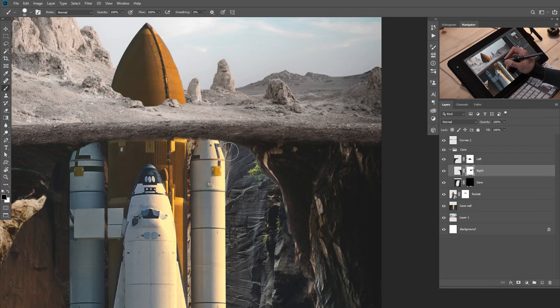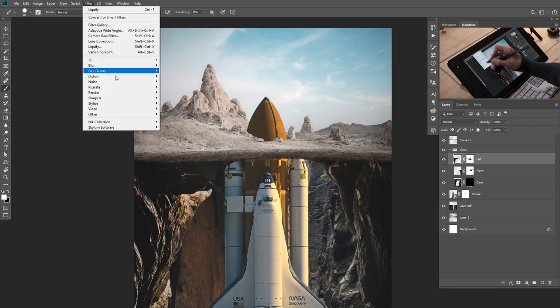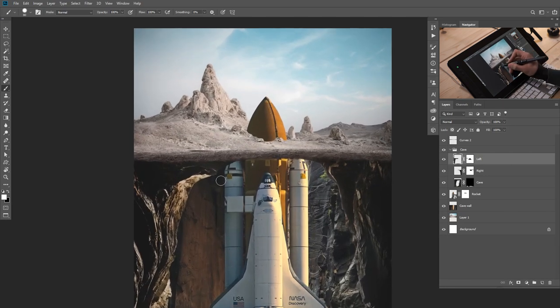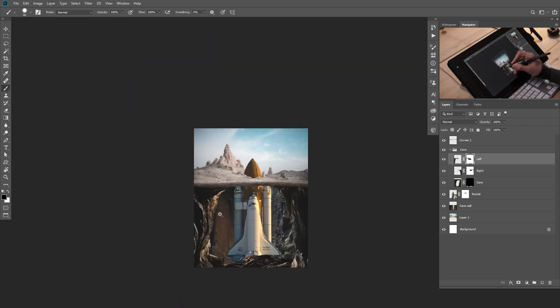So I can go right there. Maybe this is it. So really, really nice. Also, maybe I don't want this part to be so much in, but it doesn't look so bad. But I will move it a little bit to the left and up. Something like that. Press OK. Yeah, not bad. And this part right here, I just want to move it a little bit more. Okay. Maybe just erase on the mask this part. So this is really, really nice, guys.